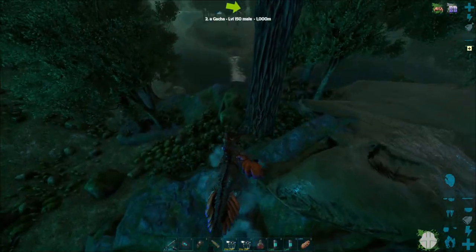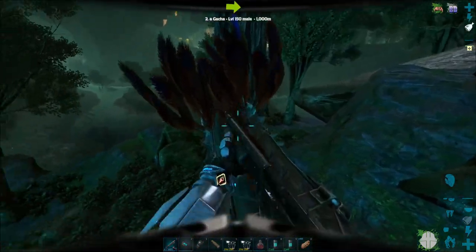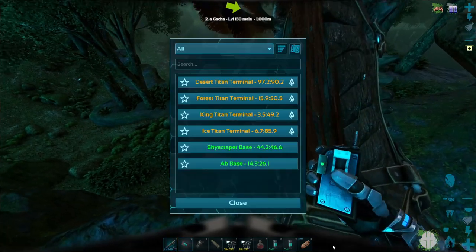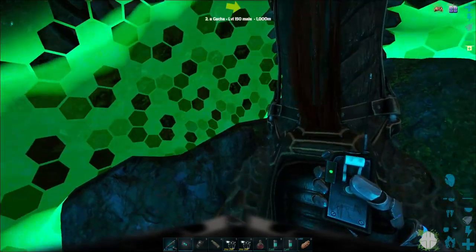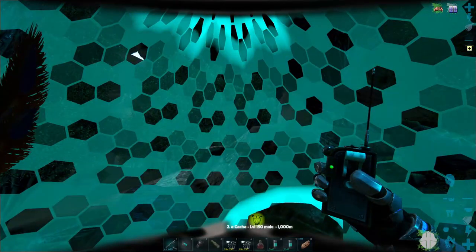So here, let me, where's my... No, give me. Thank you. Skyscraper base. Here we go. I'm going home. The game froze. This is scary.